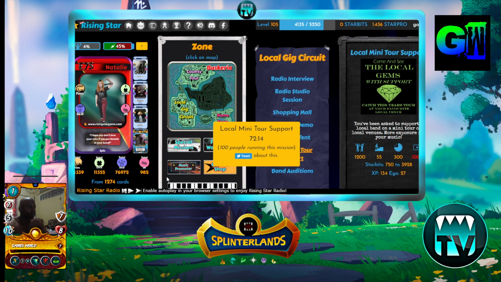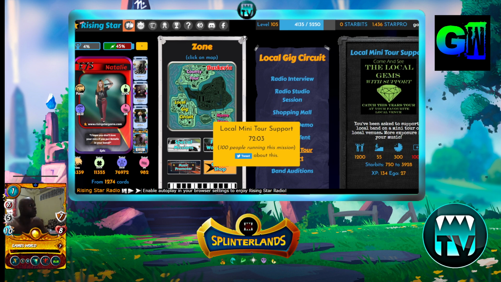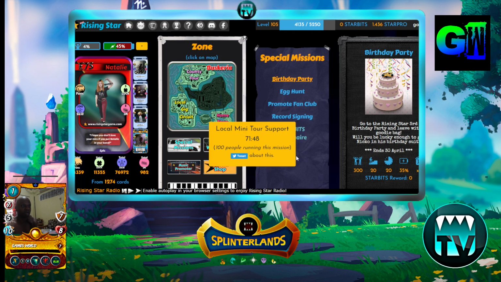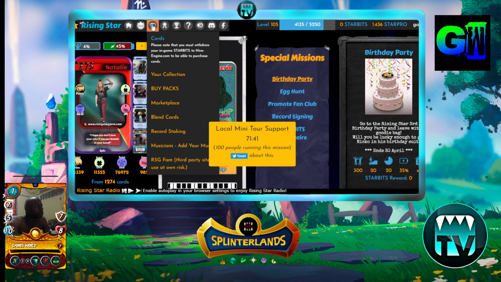So you see that special mission, music promoter, different features, Star Pro, all these different types of stuff we have in Rising Star. But I find it won't get big as much, as the price is down, Bitcoin price down. I ended up buying a Starbits millionaire card for $300. The price of that millionaire card plummeted, but I still end up playing the game.